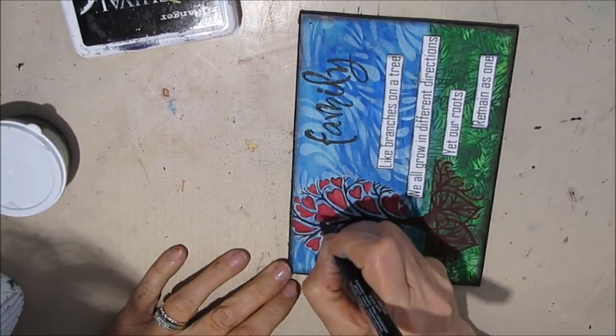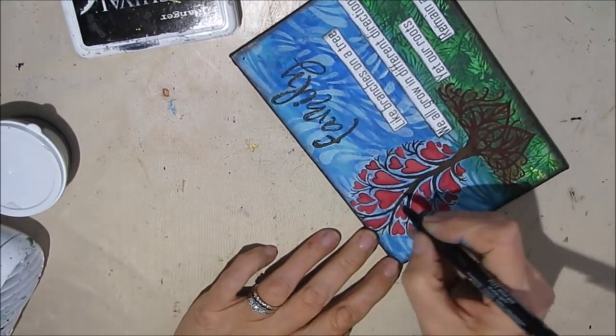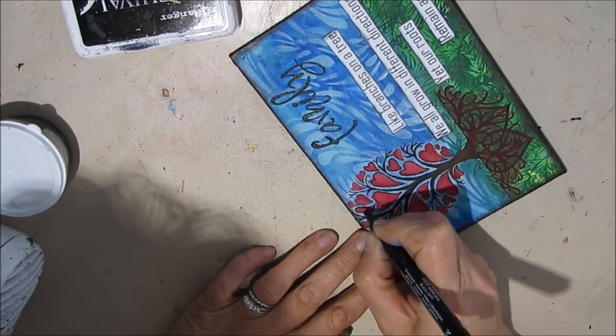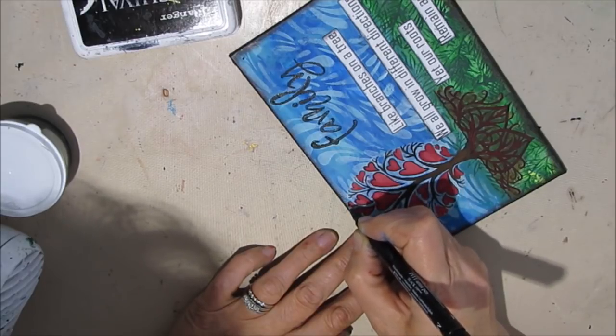Then I've taken the rest of the sentiments and glued them down. And now I'm just using a liner pen and outlining the hearts. Some of the paint just went over the black edge, and I just wanted to sharpen that up a bit.